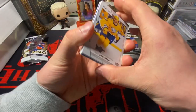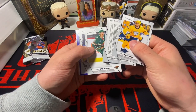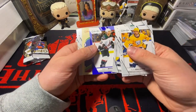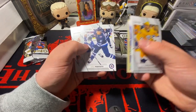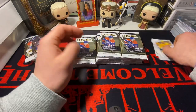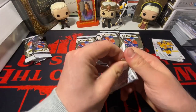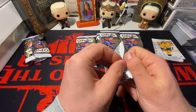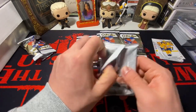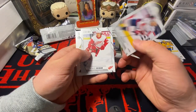All right, I'm not going to go through these as slow. So, got a Mitch Marner. Travis Boyd Blue. Got a Ryan O'Reilly Retro. Carter Hart. Damn, what a shame with what's going on with him. Hopefully he's innocent, but definitely a shame. If he isn't innocent, then, you know, he definitely deserves what's happening to him, but hopefully he is innocent and will be able to return eventually.